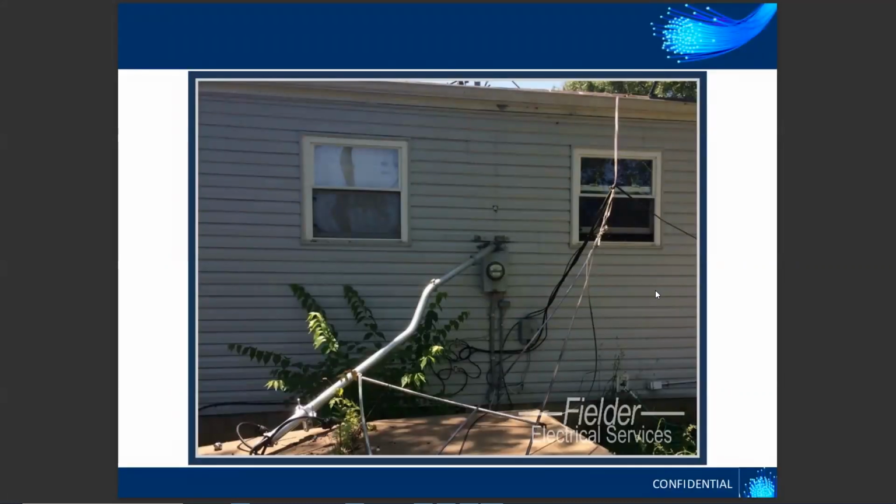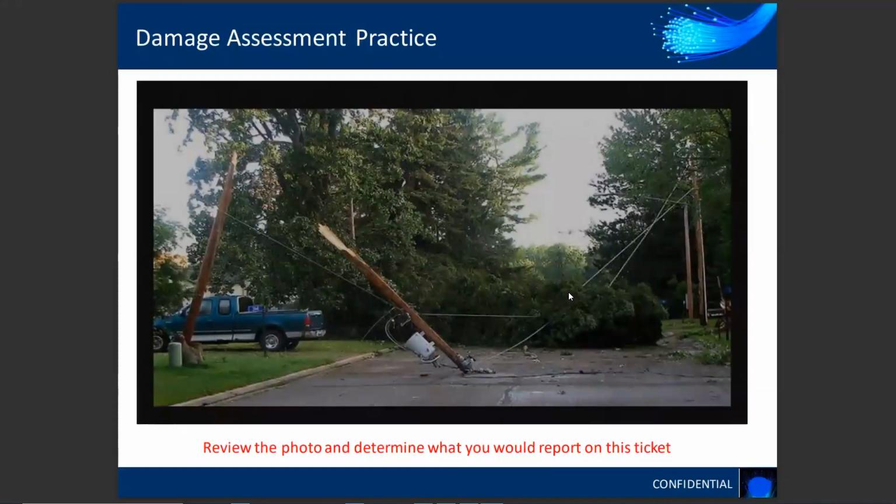This is an example of the mast being down. And as you can see, all the lines are down coming in. So this would have to be installed by the electrical contractor before the service is installed by the power company. Now, what you saw before with the little diagrams of the pole, that was the perfect world. This is what you're physically going to see. It gets a little bit more complicated because the poles aren't standing up straight and you have to look and see what's going on.